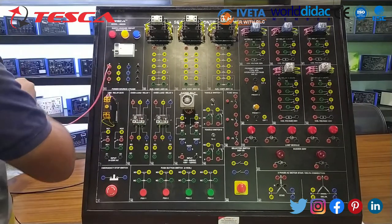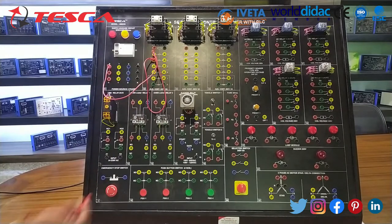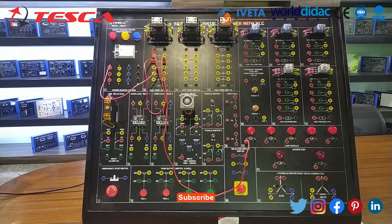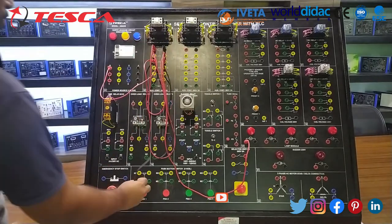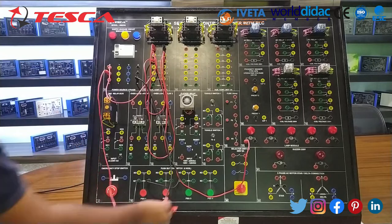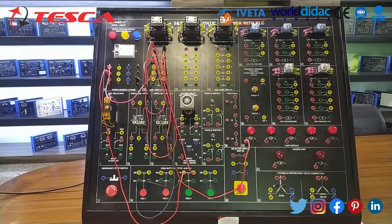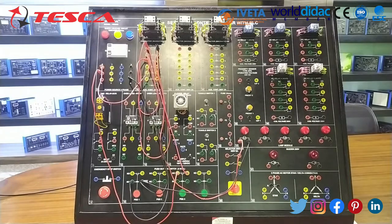Connect the R terminal to contactor terminal 1 and short terminal 1 and terminal 2 of the contactor. Now connect the second terminal to the lamp. In this we are using 2 switch buttons, PBS1 and PBS3. Now connect terminal 1 to the coil and the coil to the push button NC. Now connect the second terminal of NC to neutral. Now connect the R terminal to the NO switch and the NO switch's second terminal to the coil. And the final step, with this we have completed our wiring of part 4.